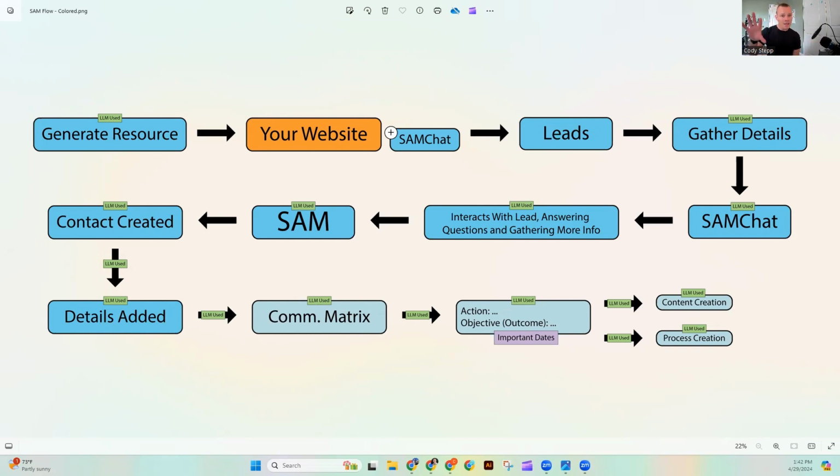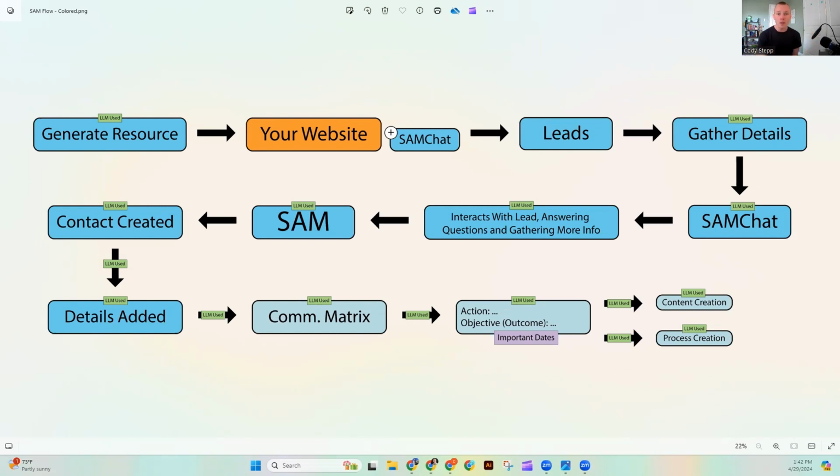So this is going to use the core strategies framework: conversions, operations, retentions, experiences. Those are the 4 areas you need to have good systems inside of your business. And those are the 4 areas inside of SAM you can generate resources. We'll show you guys in a second, but generate resources, you refine them, add them to your website. Now you start sending traffic to it and people can trade their details for your resources.